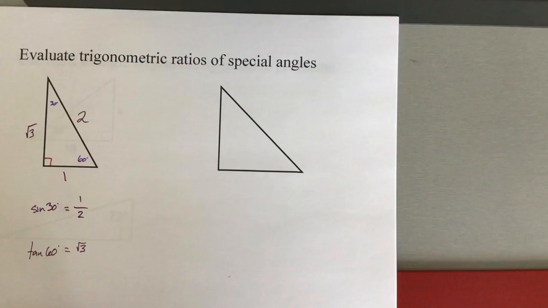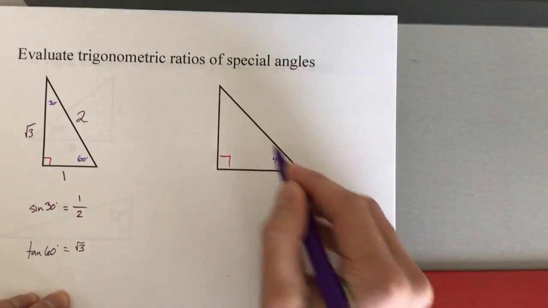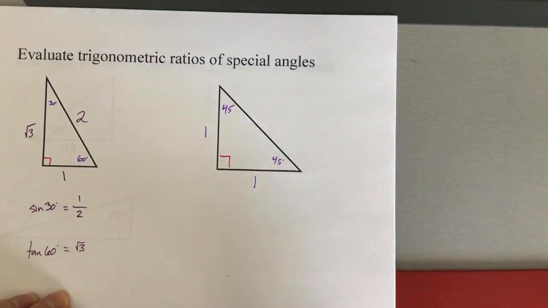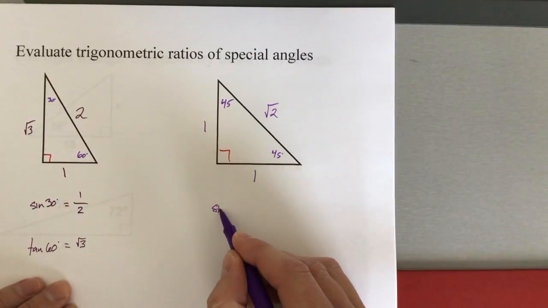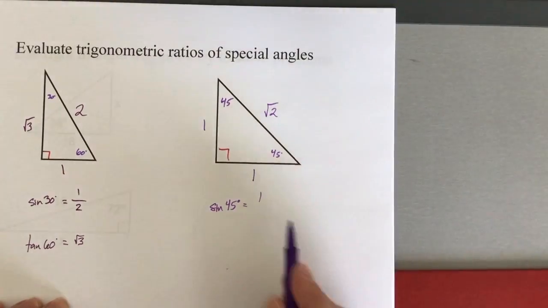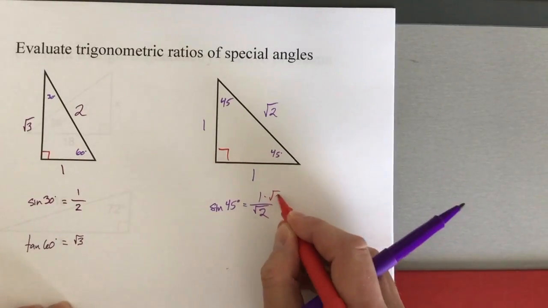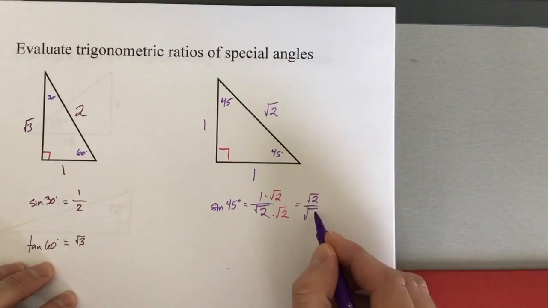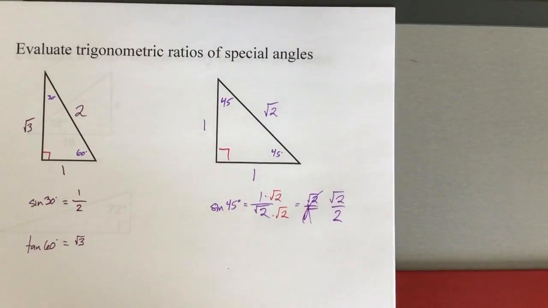Likewise for our 45, 45, 90 right triangle, where both angles that are acute are congruent to each other, which means that each leg will also be congruent. We labeled those with a 1, so the length of the hypotenuse worked out as the square root of 2. That way, when I need to know something like the sine of a 45-degree angle, regardless of which 45-degree angle, the opposite leg has a length of 1, the hypotenuse has a length of square root of 2, and making sure that we rationalize our denominators whenever the situation arises. So make sure that these are values that you have in your mind that you go back and remind yourself of.